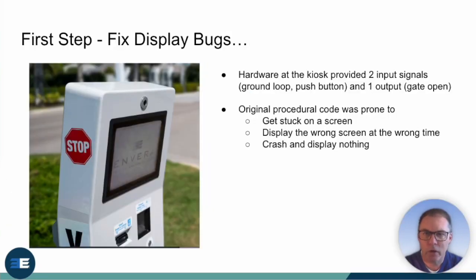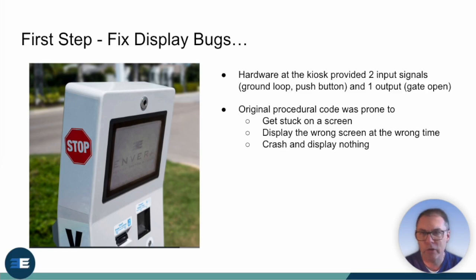As you can see, our solution relies on a mixture of interconnected hardware and software. Each site has several signal wires that provide input to the software via a USB I/O device. These include sensors for both a ground loop and a push button that notify us when a visitor is present at the kiosk. There's a signal wire that also allows us to see when an agent is using the speaker and microphone inside the kiosk to communicate with the visitor. There's also a signal wire that we monitor to know when the gate has been instructed to open.